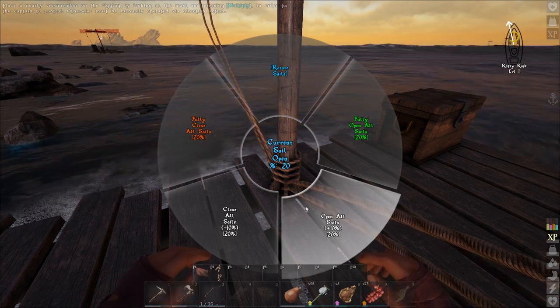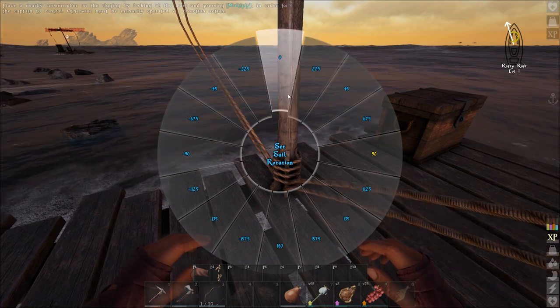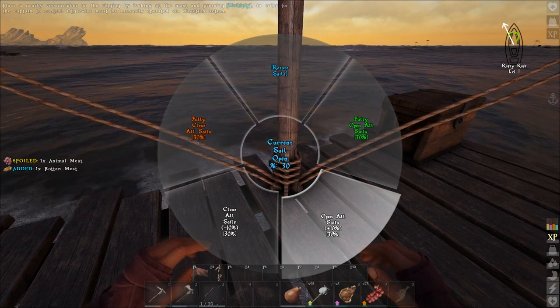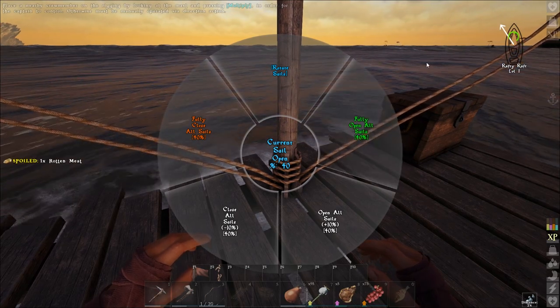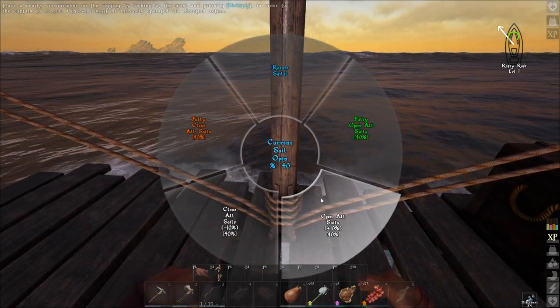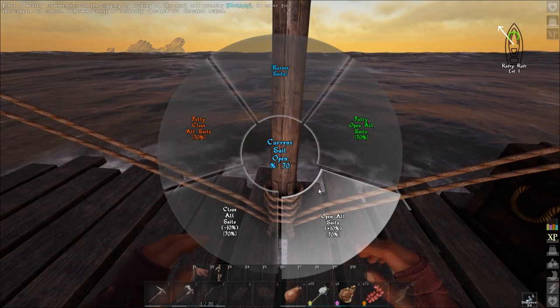Okay, so I want to rotate the sail to about there, and then we can open it up a little bit more and gain some more speed. So the wind is represented by this arrow here. That's why we flew straight out like that. That's why we went so fast, because we were going at full speed with the wind and everything. So it was just terrible. So let's sail over there.